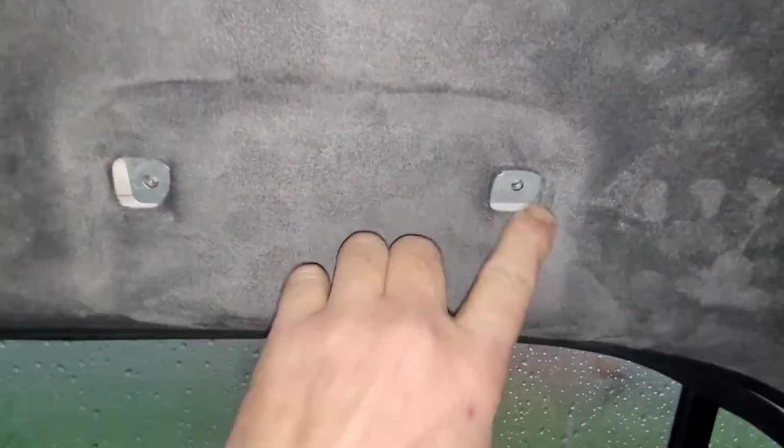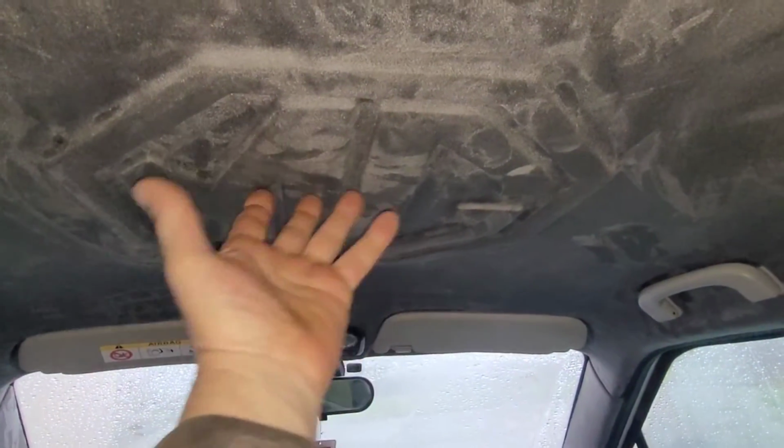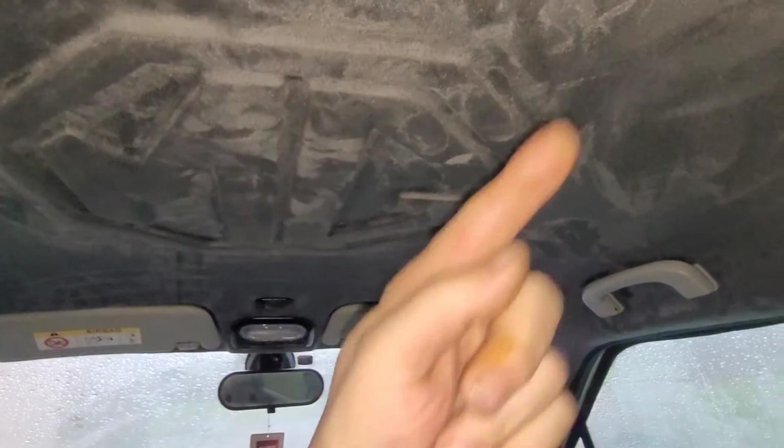And I've marked out a centre line. It's actually quite hard to get a measurement because none of this is a uniform shape. So anyway, I've got a rough centre line in the middle of the grab handle and then marked, using my template, the square of where I want the light. Now comes the nerve-wracking bit of cutting this out, because I don't want to ruin this, because I don't want to have to go through and do all this again. If you want to see how I did that, there's a link up there. Right, here we go then. Let's make the first incision.